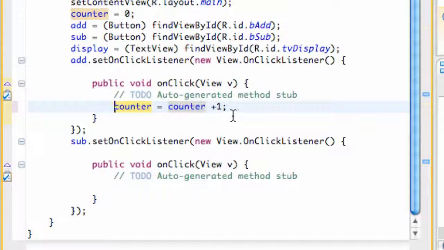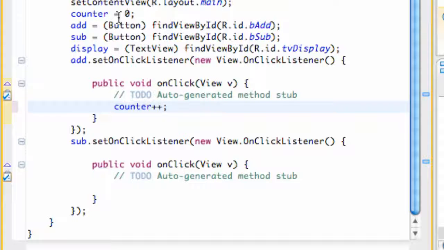It's kind of confusing, especially if you guys are huge into math. You're like, what is this? That's impossible. So yeah, we're going to do it a different way. You can also say plus equals 1 like that, and that will just add 1 to the counter variable. This is beneficial if you wanted to add 10, that'd add 10 to the counter integer variable. But if we're just going to add 1, which we are, we can use plus plus.